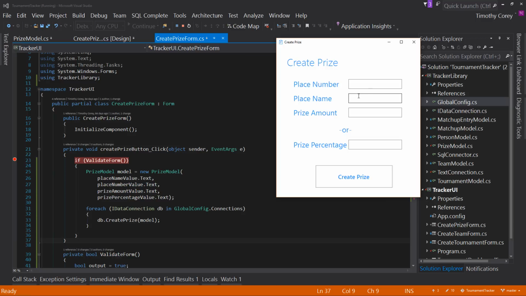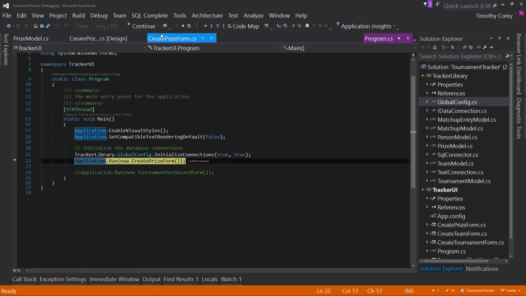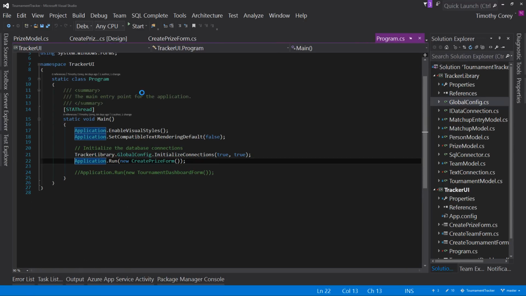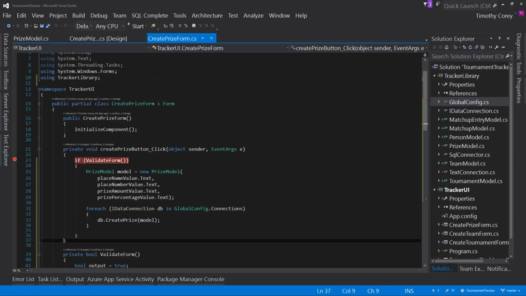That's all it does. So we'd probably want to add some kind of message there that says, hey, it's an invalid form. Let's actually do that. Just a real quick one. Hit stop right now.